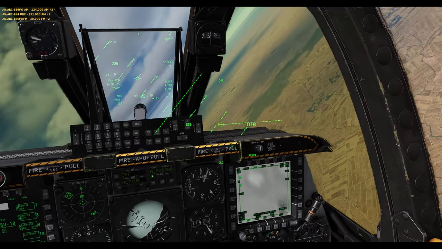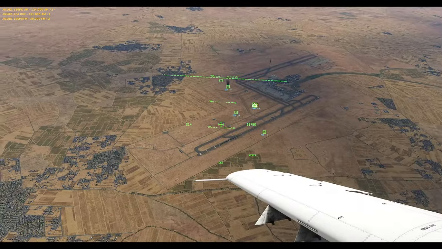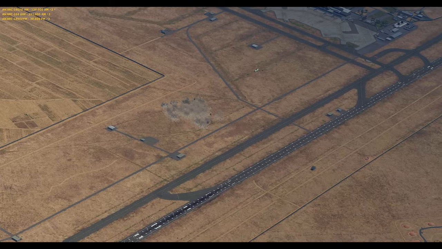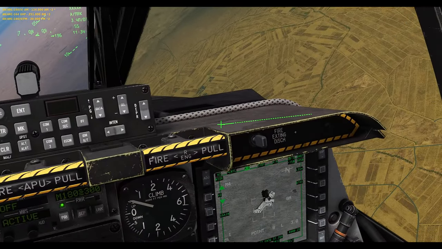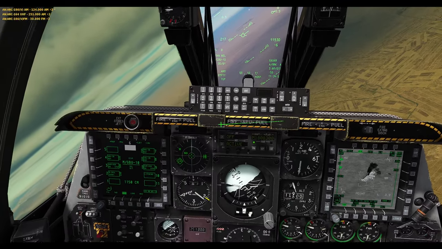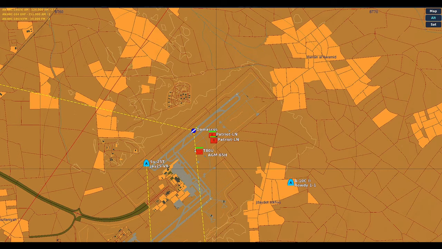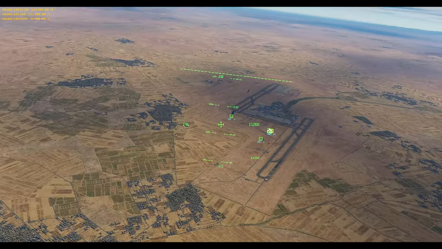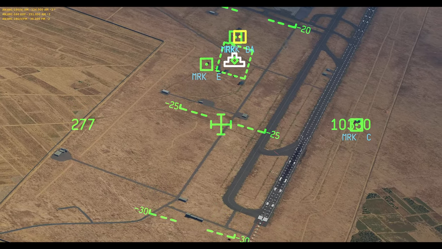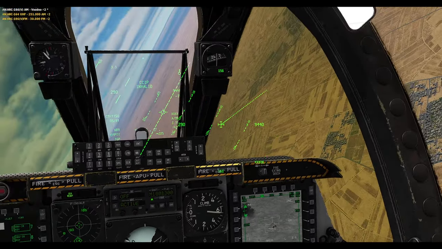Jesus. Alright, so that didn't work. Let's see if our explosions... There they go. Look at them. Is that house gone? Oh, it is. Alright, let's do guns. Let's see what's left out there. Ooh, rifle.